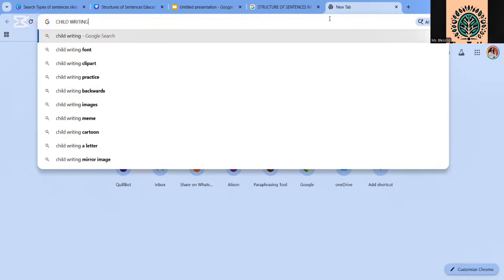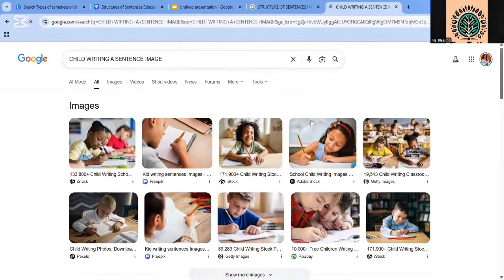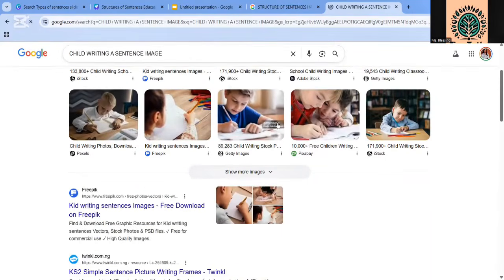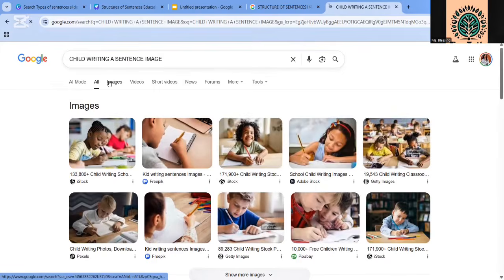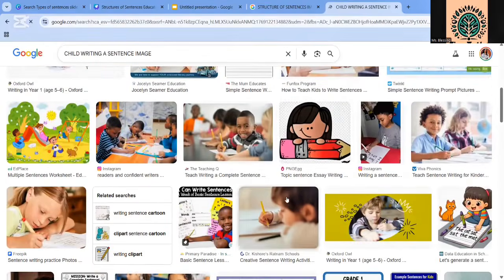Writing a sentence image. So let's see if we're going to see something good. Very good. Okay, so we have pictures here. We want to make it relatable, right? So I think we could also look out for animations.